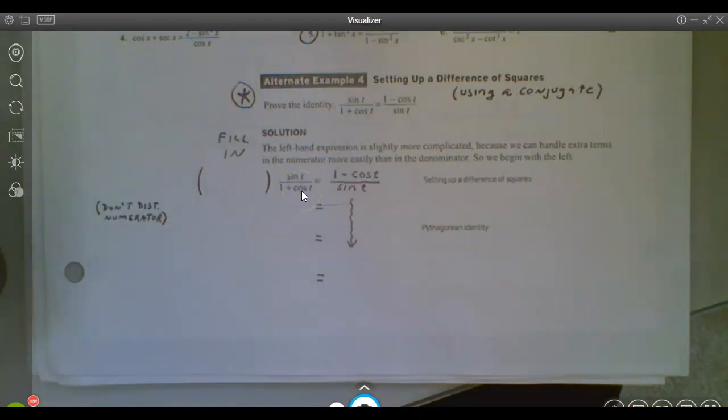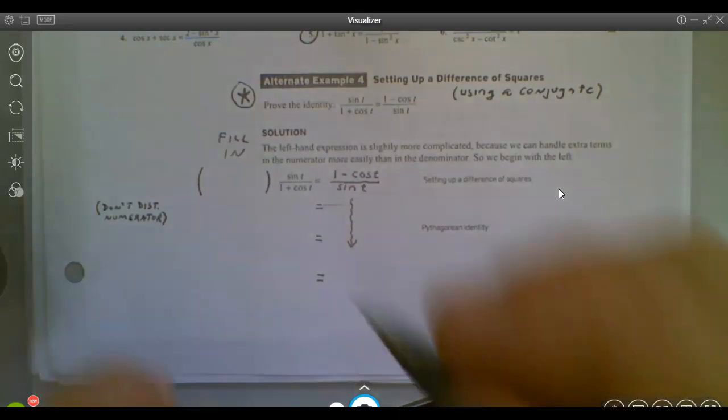so we're kind of stuck with this one being as it is. And so here's one of the tricks that we're learning that we can use to simplify in a case like this: we can use a conjugate. Conjugates were introduced to you back in Algebra 2. We've talked a little bit about them this year. A conjugate is simply the same factor, but with the opposite sign in between. So if I have 1 plus cosine of t, the conjugate would simply be 1 minus the cosine of t.